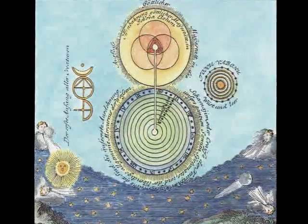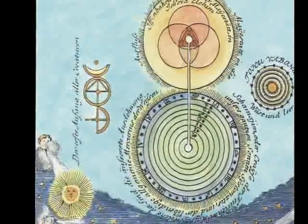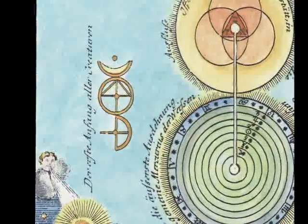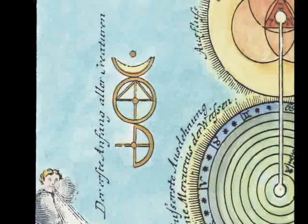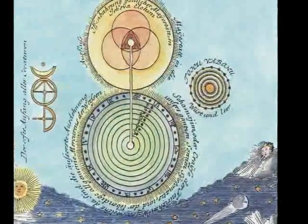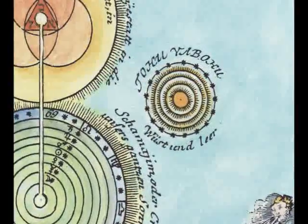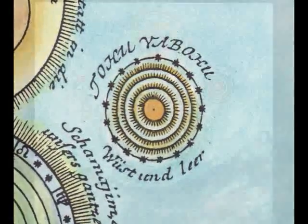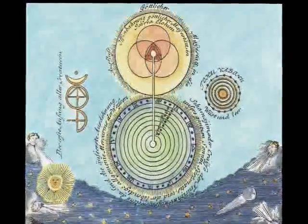The figure on the left is labelled The First Beginning of All Creatures. In the von Velling book, this composite symbol describes the first matter from which all substances were created. It is made up from the symbols of salt, sulphur and mercury. The figure on the right is the tohu vabohu, chaos and emptiness, described at great length in the von Velling book. The central figure has two circular parts.